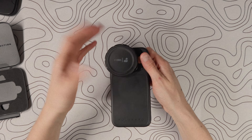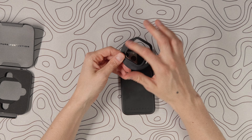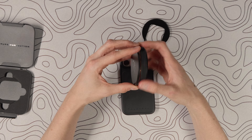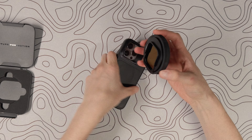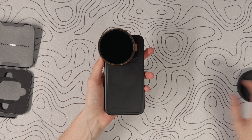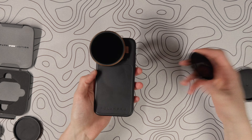This is a variable ND filter — plain jane, no mist effect to it. They also sent me this 67mm thread adapter for the plate, which has a square shape for the iPhone. They also sent me the PolarPro Mist 2 filter, which is a variable ND filter. This one's a little heavy duty — you unscrew it and just screw it onto the plate, slide it on, peel it off, and you've got a heavy-duty Mist 2 filter with five stops of dynamic range, two to five. It's a lot bigger than the plain variable ND filter.